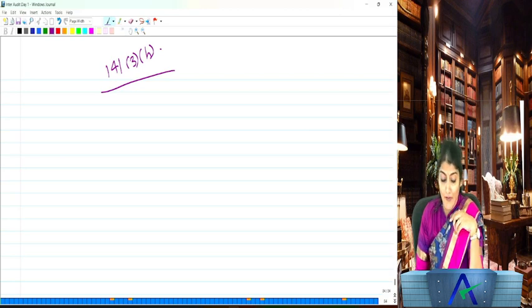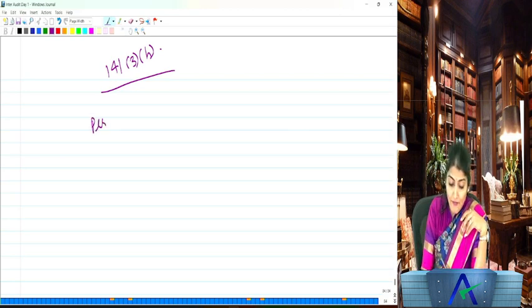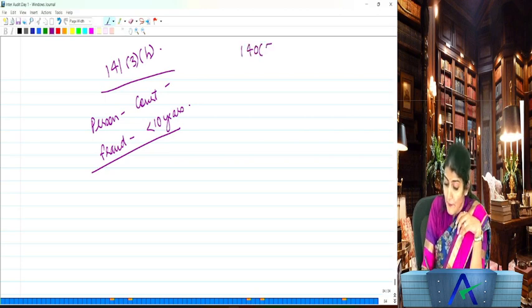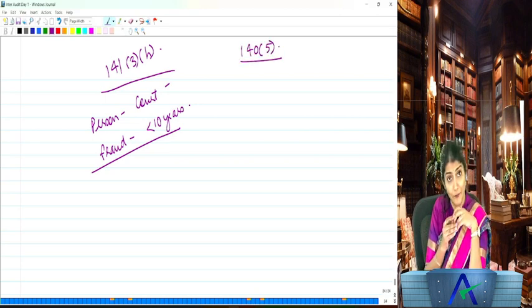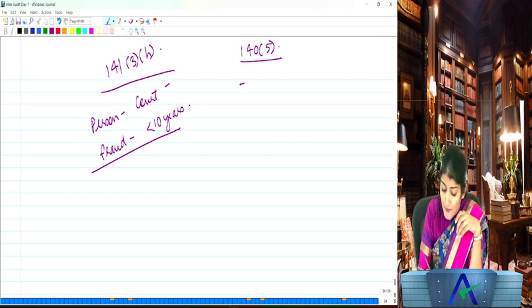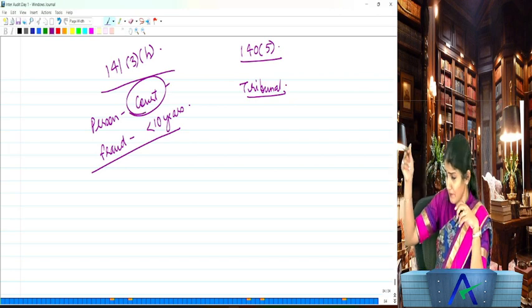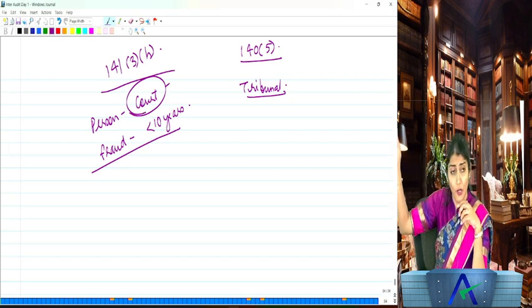A person convicted by a court for an offense involving fraud and a period of 10 years has not elapsed. Right? Here under 140 subsection 5, what does it say? Final order has been passed by the tribunal. So here it was the court, here it is the NCLT, the National Company Law Tribunal.